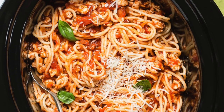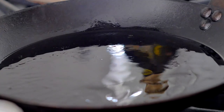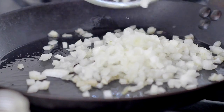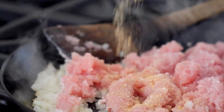It is so simple to make. Here is how you do it. To start, you're going to take about a tablespoon of oil and heat it over medium heat in a large sauté pan. You're going to add diced onion, ground turkey meat, half a teaspoon of salt, and half a teaspoon of garlic powder.